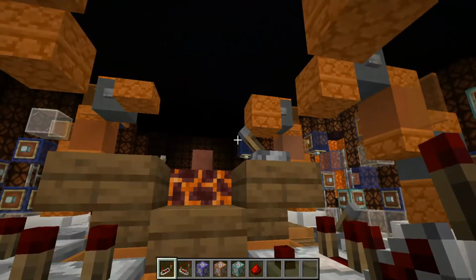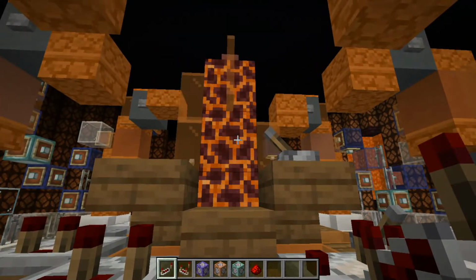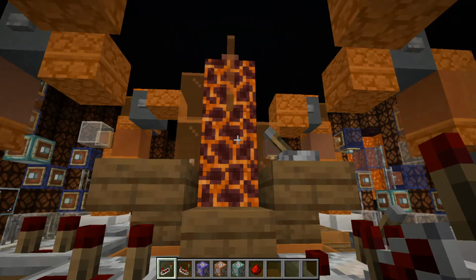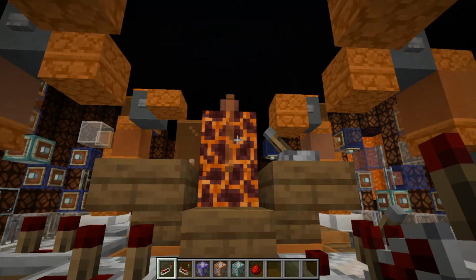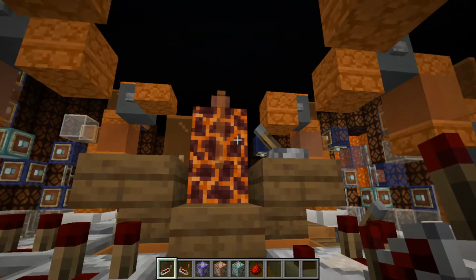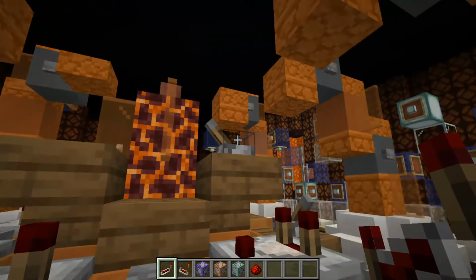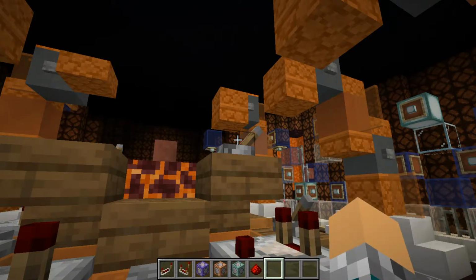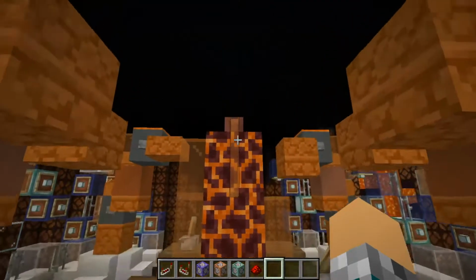Good, the rotor works. Landing again. Good.